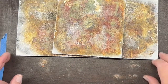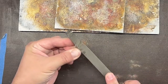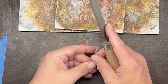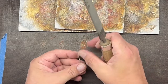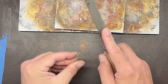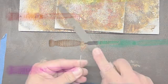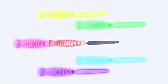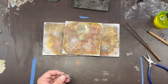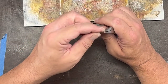Let me show you the other variation. Okay, for this one, I'm going to file the end in a taper. It kind of comes to a gradual point, but I want it to be a longer taper so I can curl this around. Okay. So for this one, I'm going to have to hook that end over.